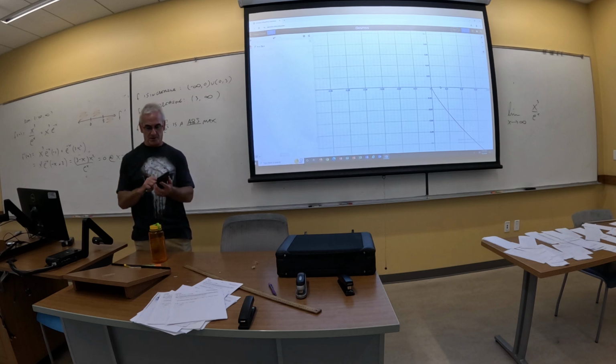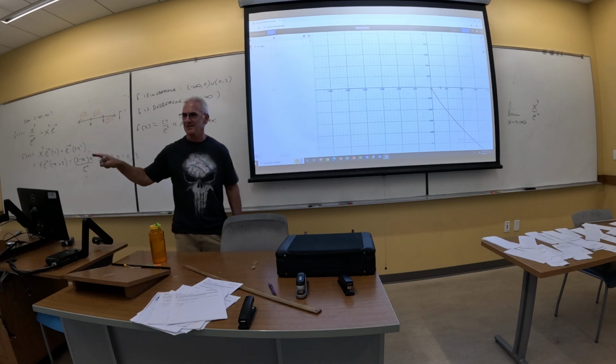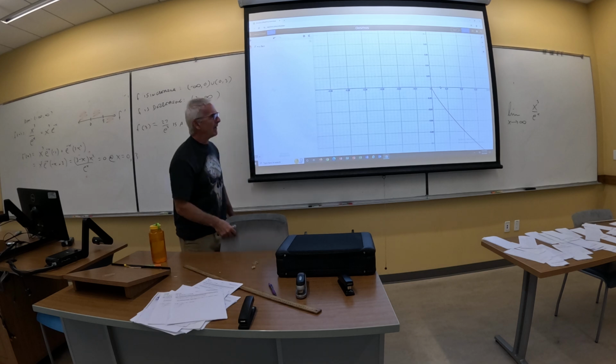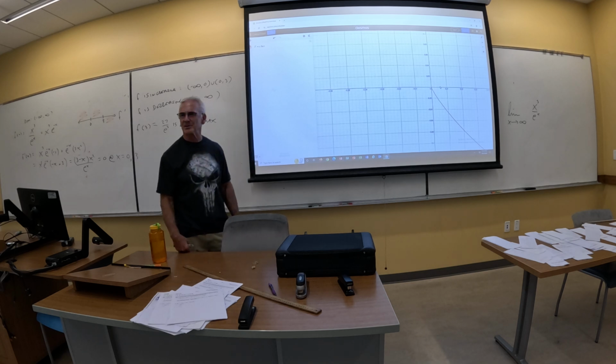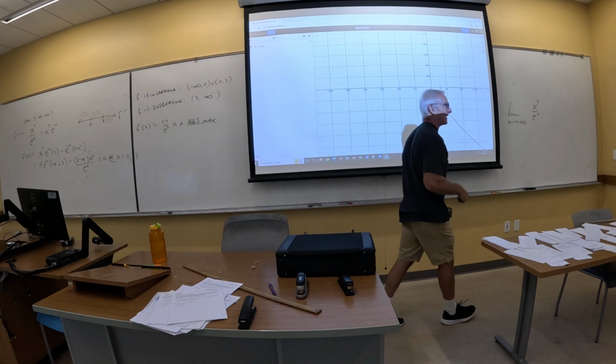Now I'm going to put in 100. 100 cubed over e to the 100th. My calculator says it's on the order of 10 to the negative 38th power. So by the time I'm 100 units out, I'm 37 zeros after the decimal place for my y value. Those numbers are getting really small, and they're positive. What do you think that limit is?